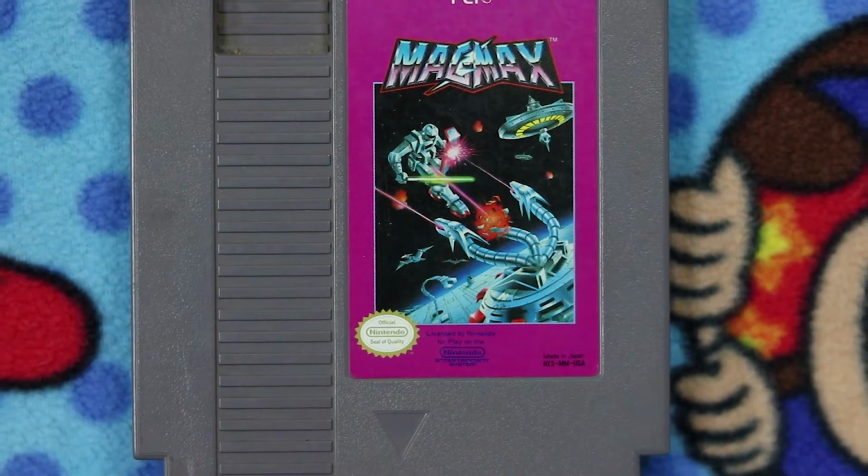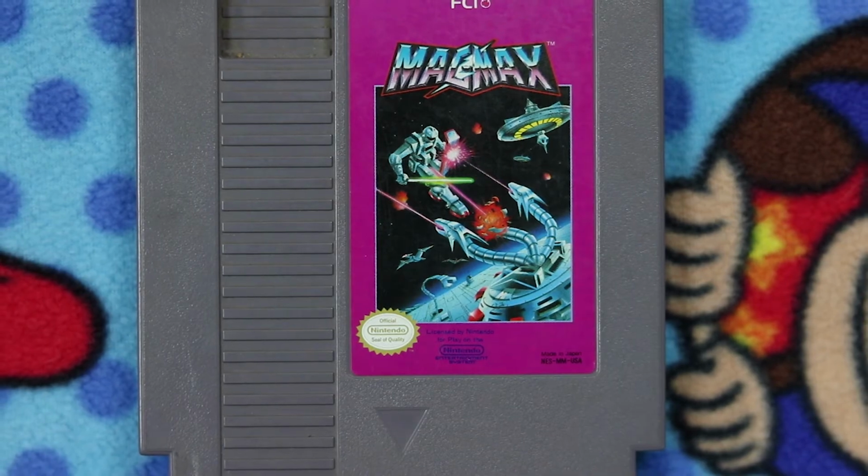And then there were some other garage sales happening. Again, I picked up a few other NES titles that I didn't have. One was Mag Max, and I think actually this one came from the shop downtown. Mag Max is a game that I've seen a million times. I have no idea why I haven't picked it up quite yet. I think I always skip it just because I assume I'm gonna find it everywhere, and I have no idea why I picked it up this time.